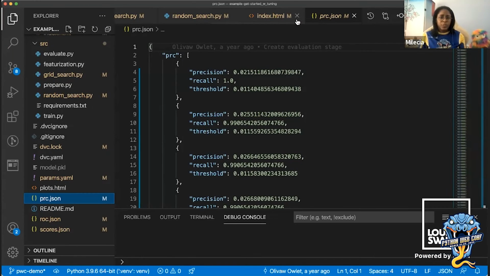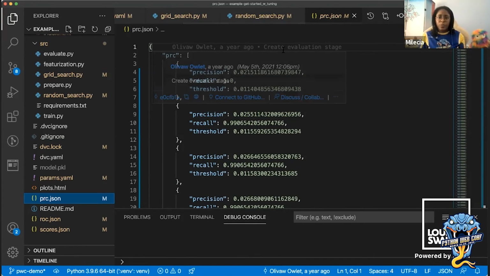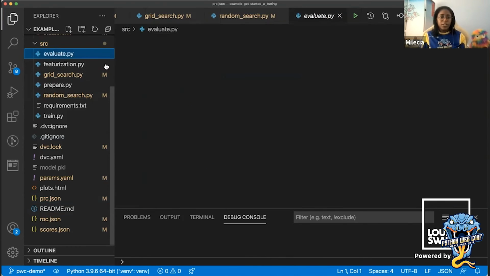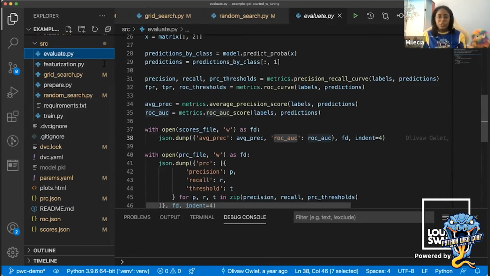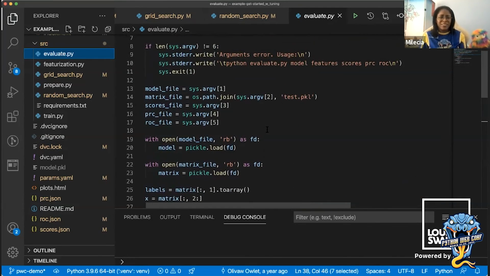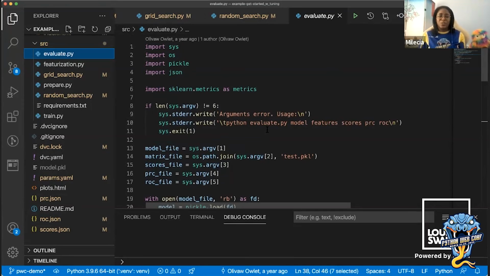So I just wanted to be super transparent with where everything is coming from and how things are being generated. So now you see it's nothing special to DVC. You would probably output these metrics anyways so that you can compare with your teammates and just look at how well your experiments are performing.